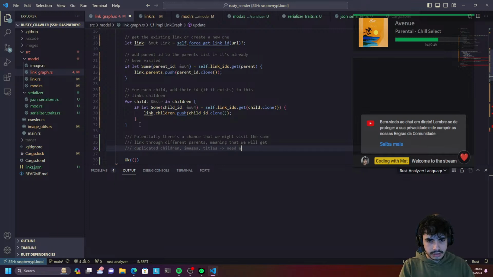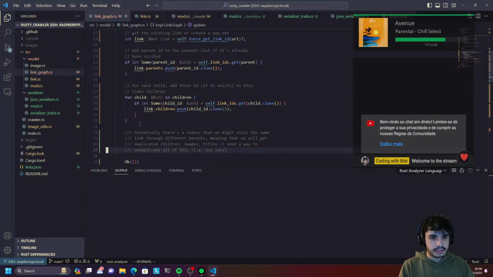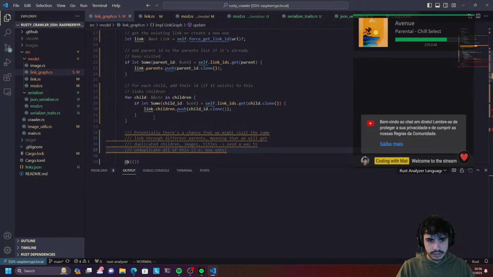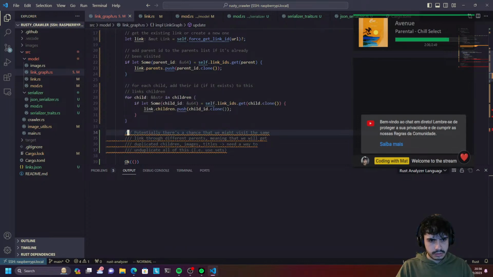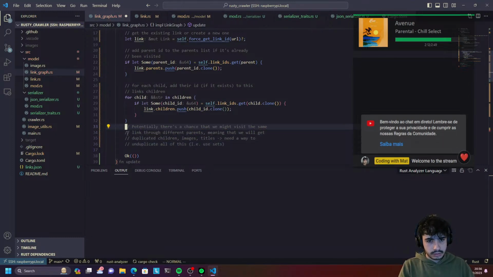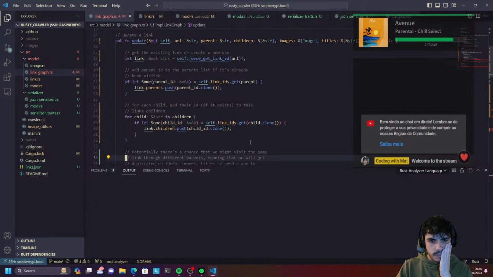So we need a way to unduplicate all of this, and I'd use sets. Sets will be a good data structure to do that, because even if you add it twice, you don't care about actually adding it multiple times. Okay, yeah, we'll do that. So we're just going to ignore that for now.